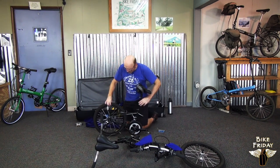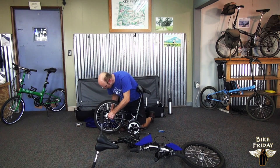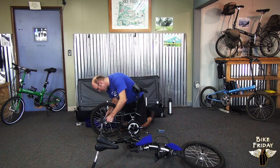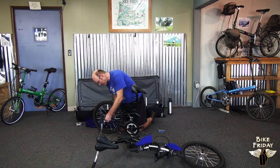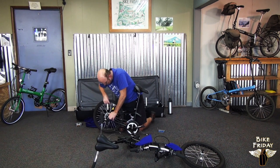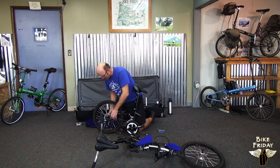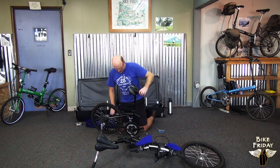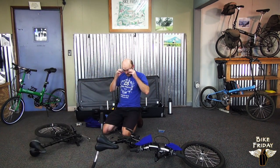In this case, the rear wheel had been dropped out of the dropouts to get it to fit the case a little nicer. So we can slide those back up into the dropouts, and then tighten the quick release. Your bike may not have that done. The other option could have been to deflate the tire, so in that case it may still be in the dropouts. And then we can just lay the back end of the bike back about where it's going to be.